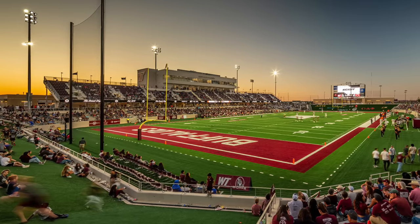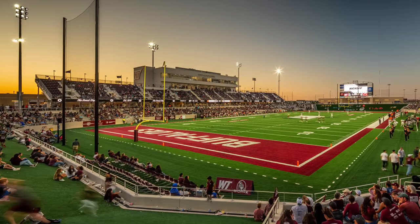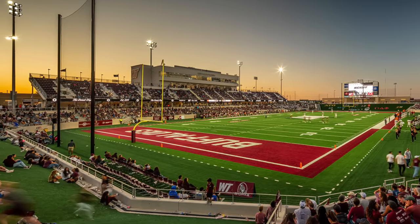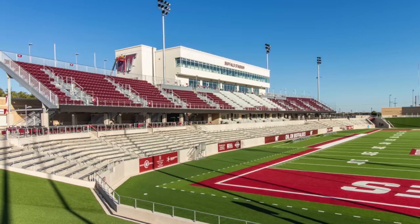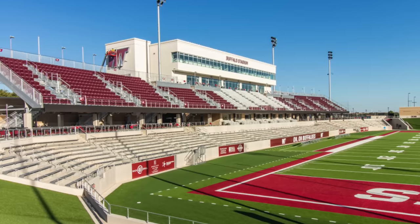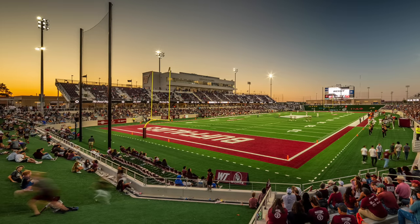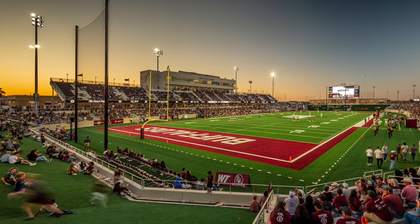It's built up very well. I mean, it looks honestly better than several MAC stadiums in Division I. And there's no way this would be the worst stadium in terms of Division I. Sure, it's got a very small capacity, but I guess it's not built up that much, because you look behind the one end zone, there's nothing there. The other end zone looks like there's a nice little hill, maybe some restrooms over there. But it is a pretty nice stadium, especially for Division II.